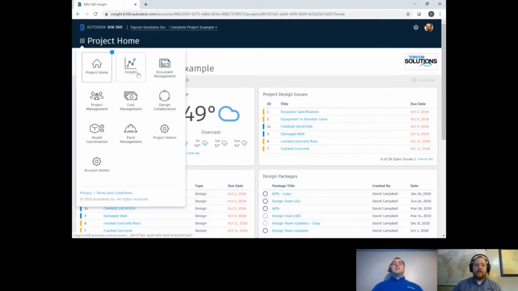So Insight, this one is where you're going to see a lot of the metrics and analytics for your different projects that you have going on. So I really like this one. And like I said earlier, we are going to do a dive into each one of these different modules. Okay. Insight takes the information from all of these different modules and brings them all together like a conglomerate into a dashboard, right? That you can interpret to see what's going on with your project, whether it's design issues, field issues, whether they're RFIs, whether the contractor that you're working with is behind schedule, anything like that. It's going to give us a lot of information.